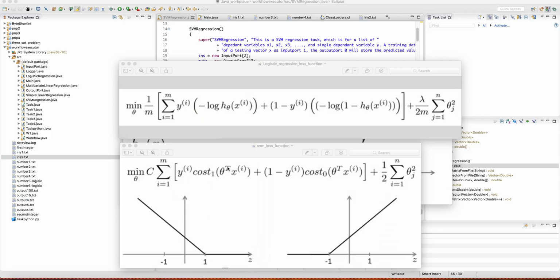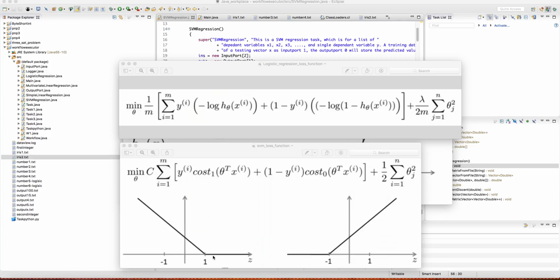Also, we have two types of usage of the SVM algorithm. One is without kernel like this, where we only plug in theta transpose times x, and we can also substitute this part with a kernel. For example, the very popular kernel in SVM is the Gaussian kernel, and we can put the Gaussian function here. Maybe we can make another video sometime later to talk about the kernel version of the SVM, but this time we will stick with the non-kernel version of SVM. So this is the loss function of SVM without kernels.